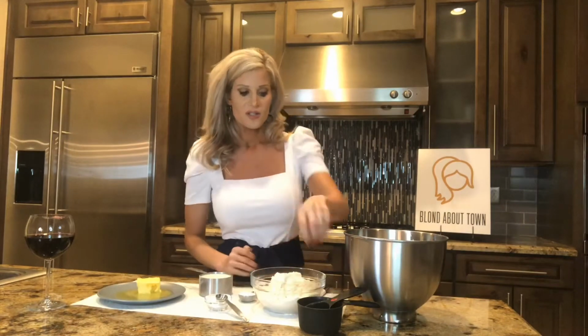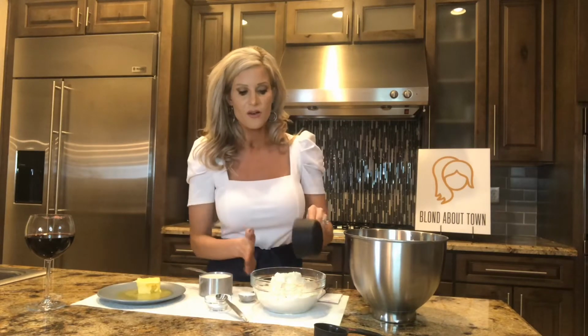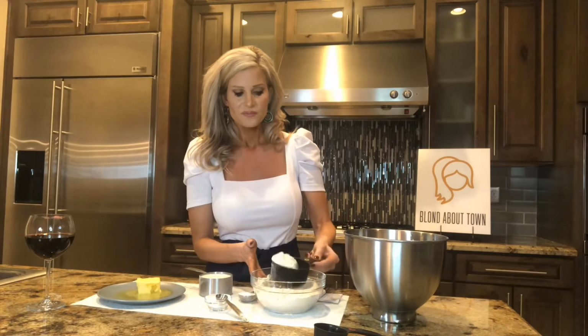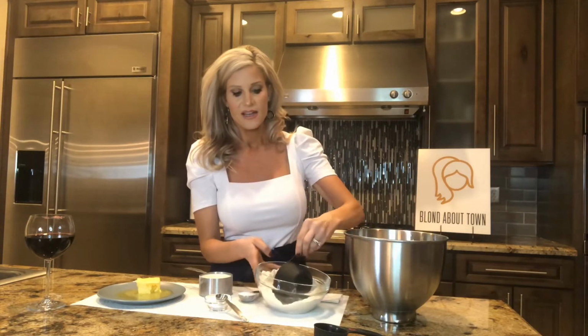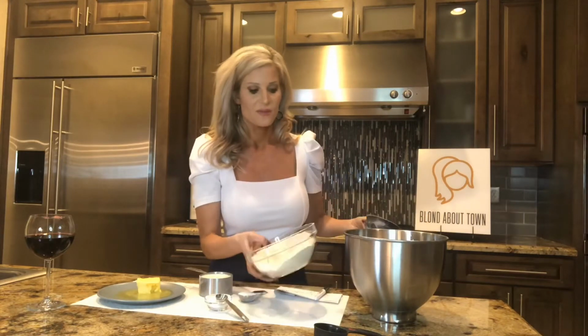So first off, we're going to start with 2 1/4 cups of flour. The recipe called for all-purpose flour, but I just had whole wheat flour, so we are all going to be the judge of how this turns out. I'm hoping for the best. I've subbed whole wheat flour for all-purpose in the past, and I've had great results. So yeah, just gonna hope for the best.